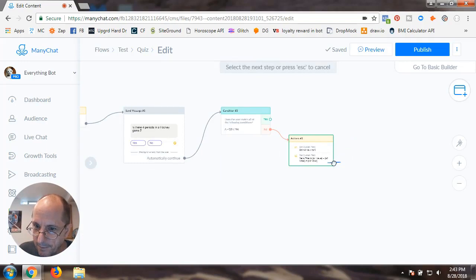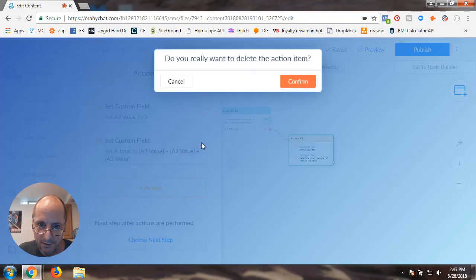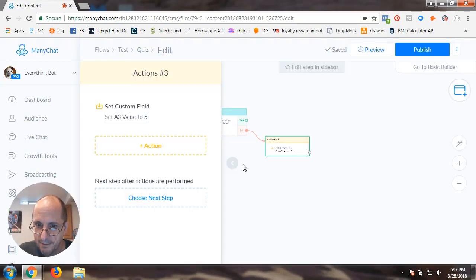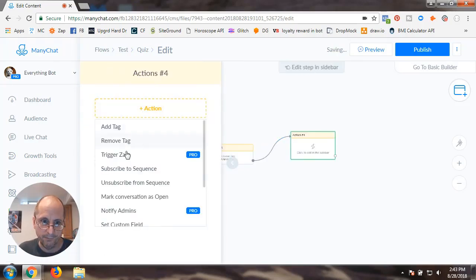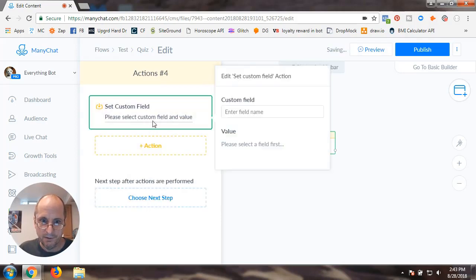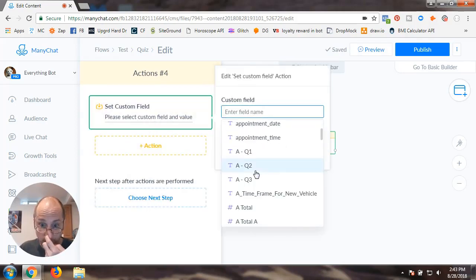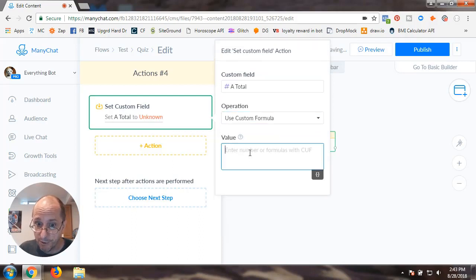And, I'm going to delete this one, because what we need to do is another action that this other stuff can get to. So we're going to set this total with a custom formula.